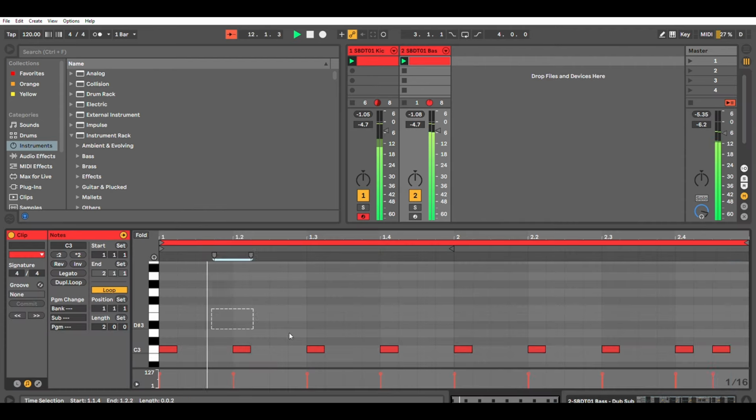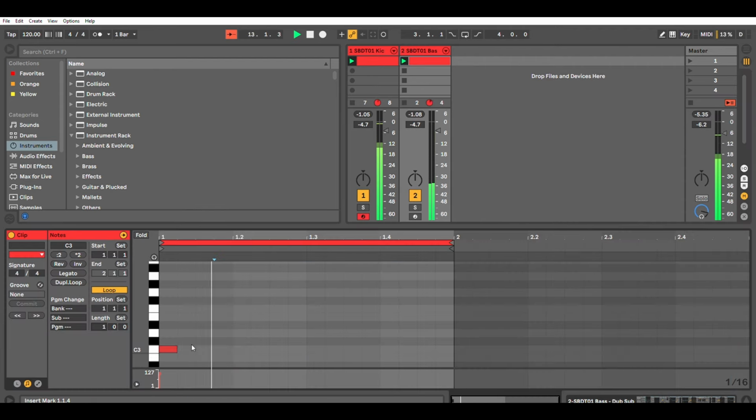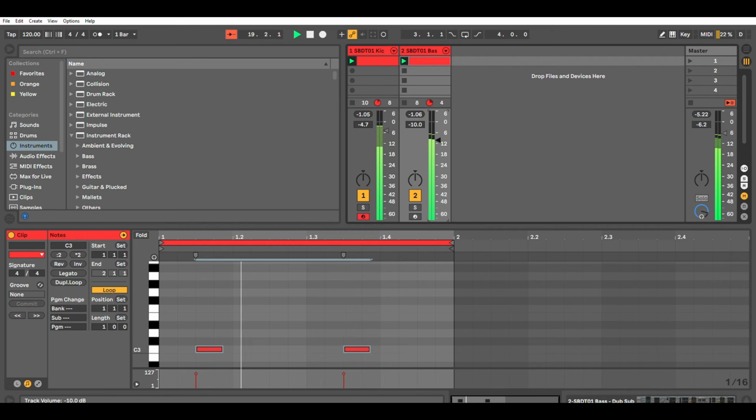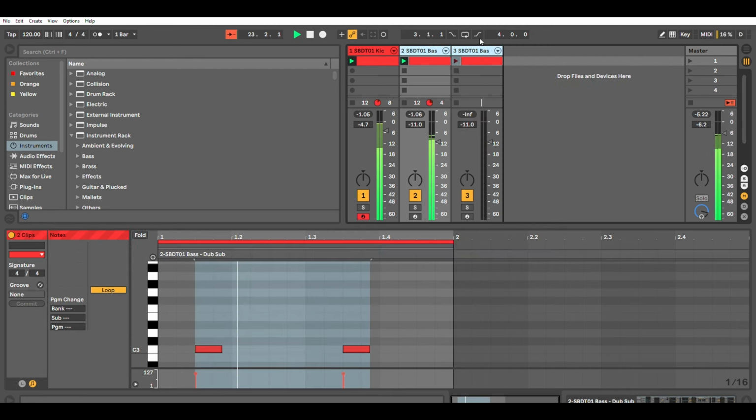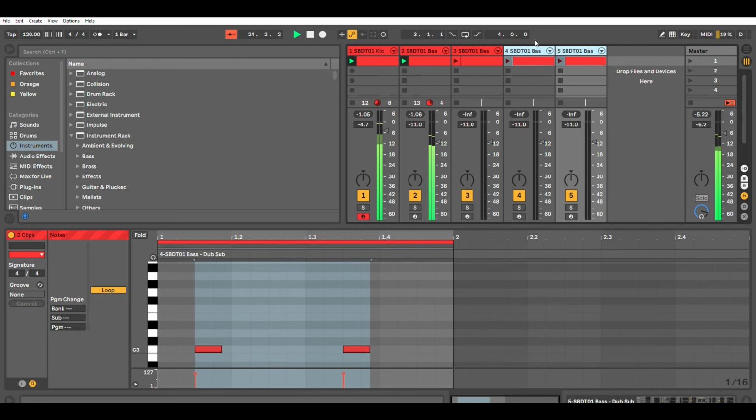Here I'm just putting in a rack. There's this dub bass one, which is called Dub Sub, I think. There's a couple of sort of dubby basses. I'm just putting in a simple one. It's got a lot of reverb on the sub, so you want space for it. If you put in a lot of notes, it's fine, but I'm just putting in a couple of sparse ones. If you put in a lot, I would take the reverb off.